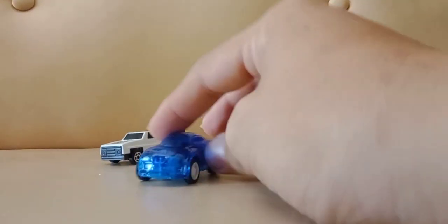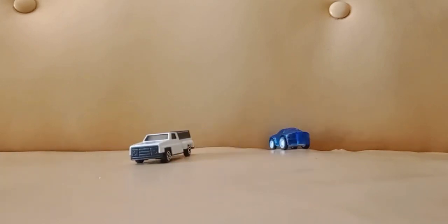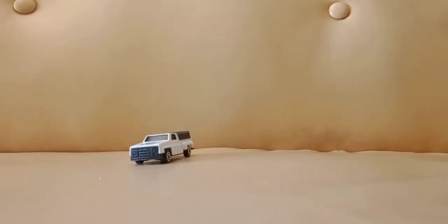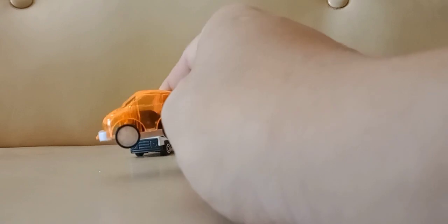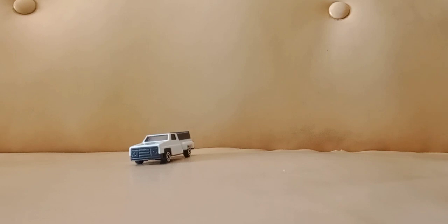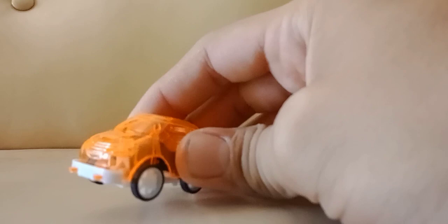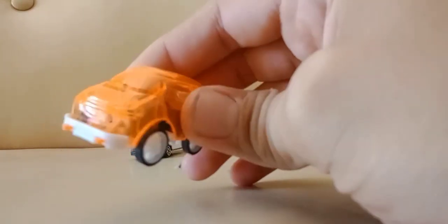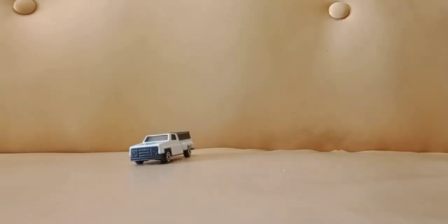This is pretty cool — probably from like Chuck E. Cheese or something. Fast little thing. One went under the couch. I got one that was broken but I was able to repair it. They probably charged me for both parts because I didn't put it back together yet. But that one's quick. What is this — a Pontiac Aztec? I think it's some kind of Honda or Nissan. I don't know, it's cool though. I think it goes with that little blue one.